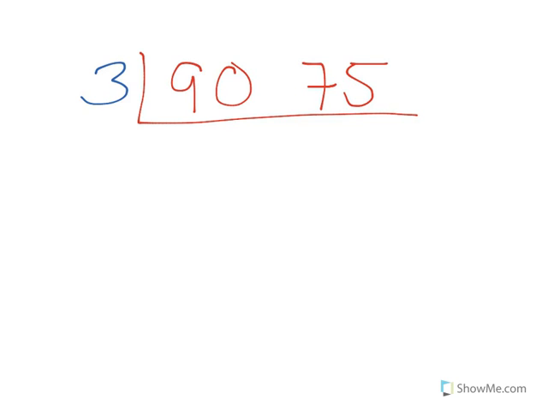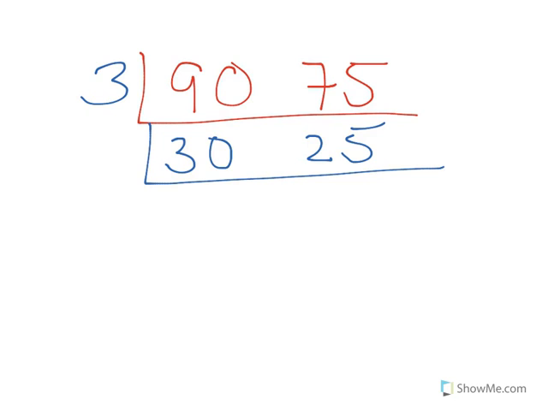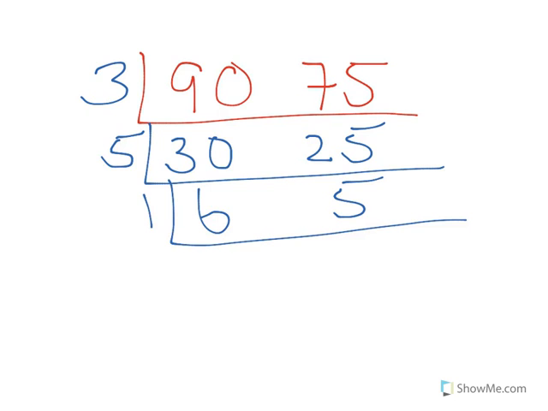And this is just doing an upside down division. So 3 goes into 90 30 times. 3 goes into 75 25 times. Now I want to look at 30 and 25. So I'm going to start over. I can't use 2 because 30 is even, 25 is not. I can use 3 for 30, but not for 25. I can't use 4, but since they both end in a 0 and a 5, I can use 5. So 5 goes into 30 6 times. 5 goes into 25 5 times.